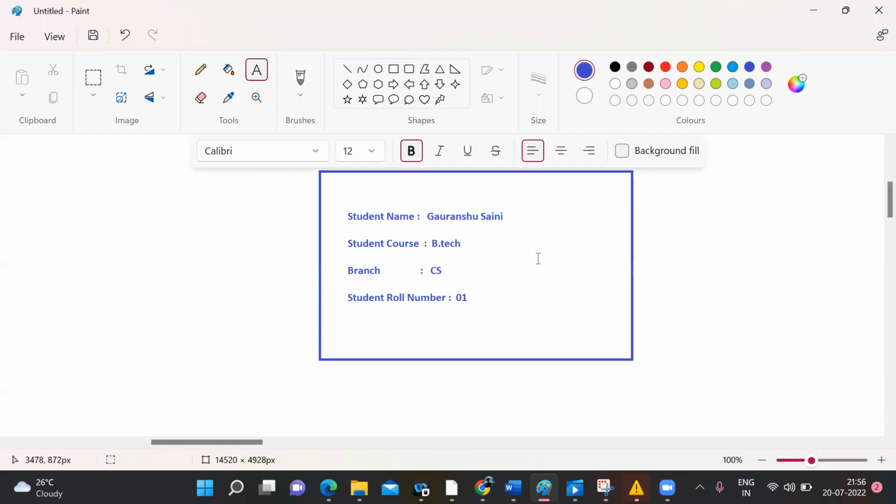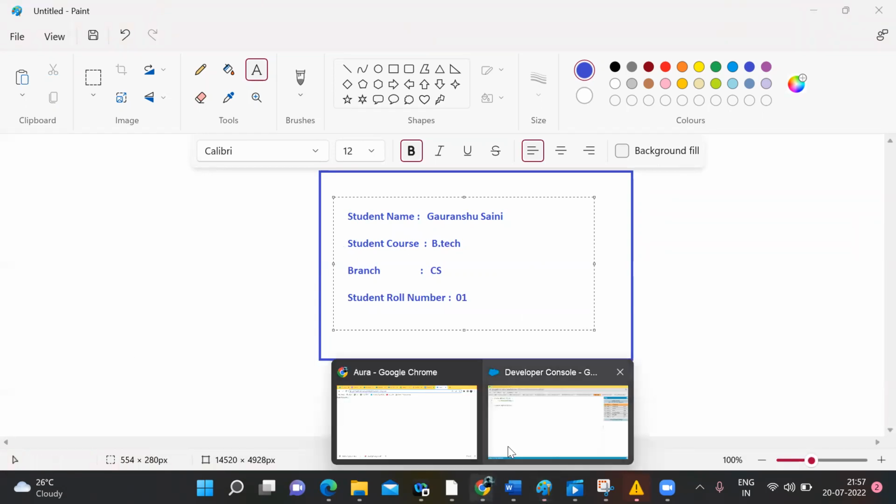So first I will discuss how can we debug it. Means how can we display it on the console screen. Then I will teach you how can we display it on a visualforce page. After that I will tell you how can we display it on Lightning. Simple, I'm going to the developer part.